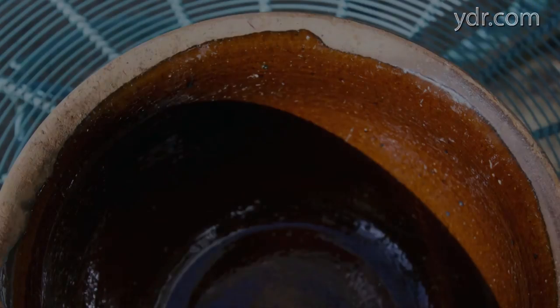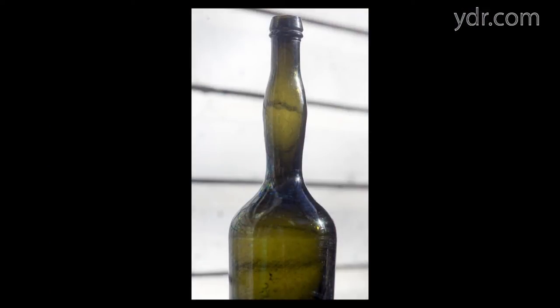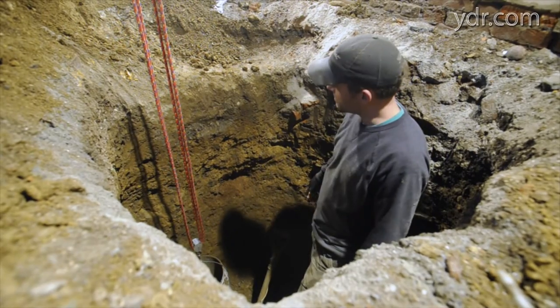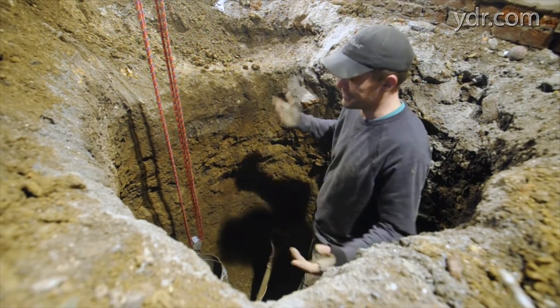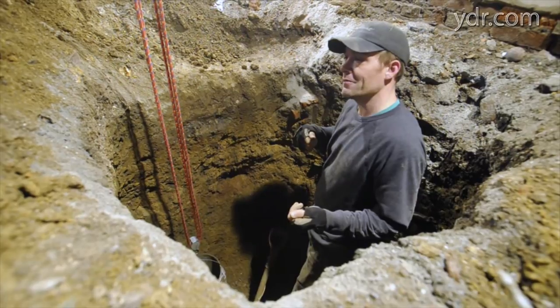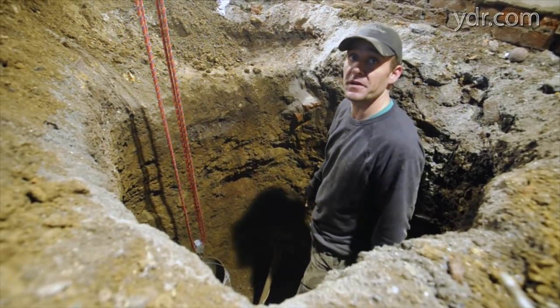It was just me probing, finding a soft spot, doing the evidence — like where is it located, what's been here. And then what do I hit with my probe, what's the density of the dirt beside it, and once I probed it, what's the size of this void. I measure it — usually a privy is four by four. When I originally probed it, I just drew four lines and measured them. One was three foot ten and one was four foot, so that's what told me, well, this almost has to be a privy footprint.